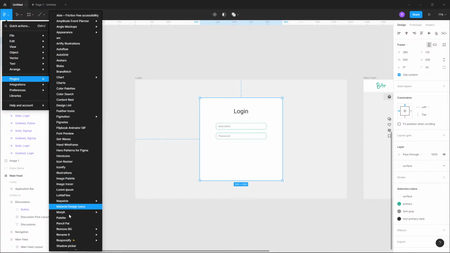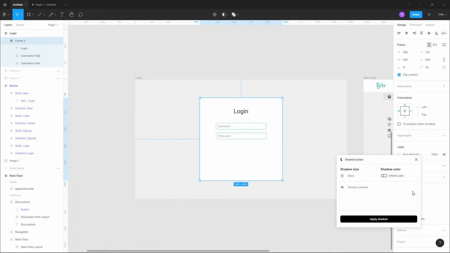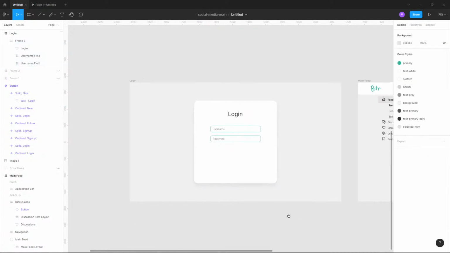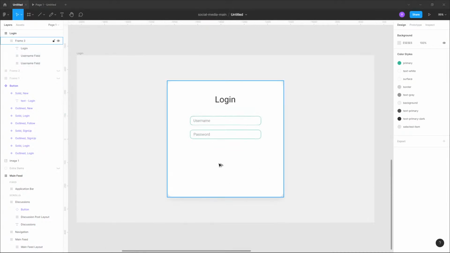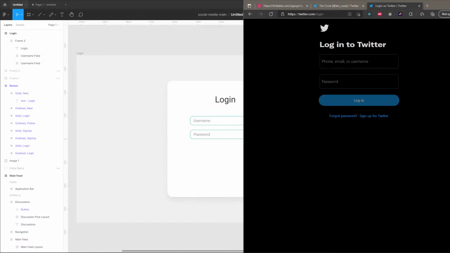I'm just going to add a little bit of the shadow picker just because it looks a little plain. So we'll do a large shadow. And see how that compares.